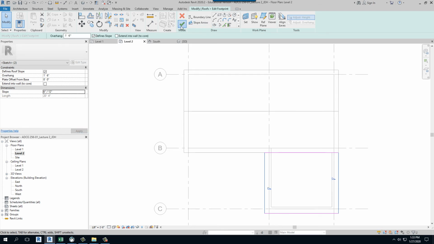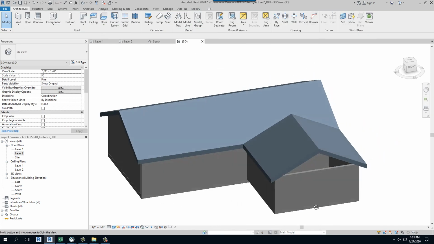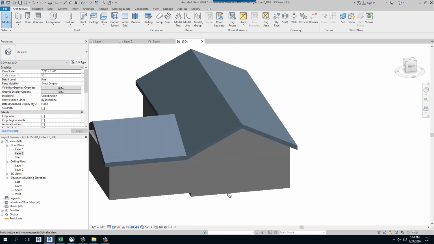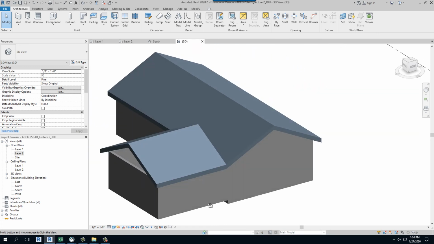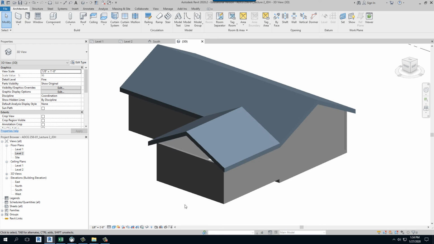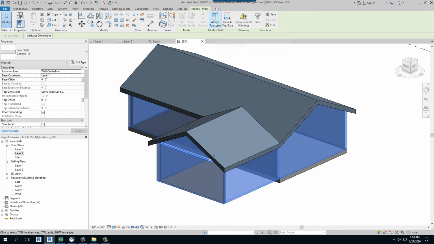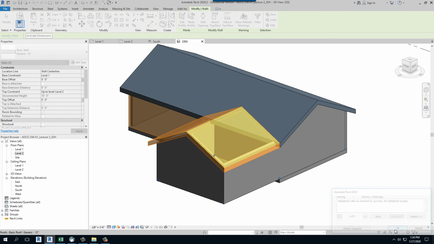All right. And now I hit finish, and now if I look at my 3D view, notice I've got these two roofs. But what's odd is the back of this roof is kind of wide open, and I really don't want it to be that way. So how do I fix that? Well, first I'm going to hover over this wall and hit the Tab key and click, and I'm going to say attach the top base of these walls to here, and I'll hit OK.